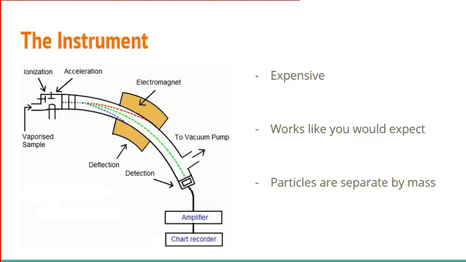Now, that's all well and good, but in the middle of the curve they have this magnet, and just like a magnet in real life, things are attracted or deflected by the magnet. And so as the different isotopes come down through this curved tube, heavier isotopes will be deflected in different ways. So if it's a really light isotope, that isotope is going to come down and it is going to be really deflected here, and it's going to hit here, like something very light. And then if it's something heavy, then that heavy thing isn't going to want to curve, and it's going to hit the side here.